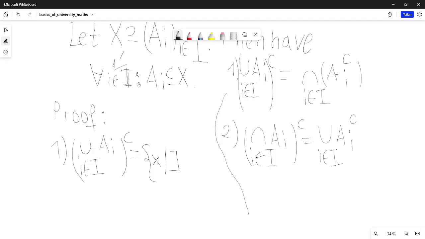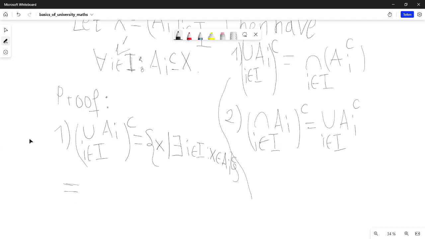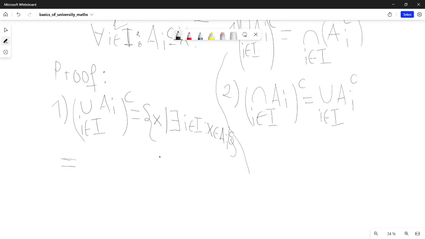All right, there exists an i in I such that x is in A_i. Right. And we have the complement of that. I have just written this set by definition, and since it's exactly this set, the complement of that is of course equal to the complement of that, because I just took the same set and applied the complement, so of course it's equal. Right, so equality here is clear.